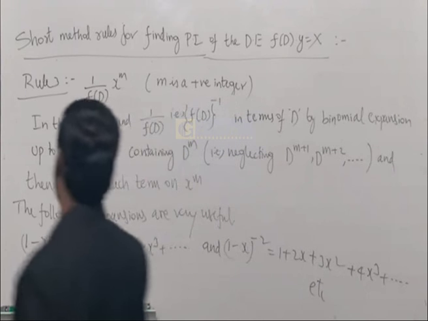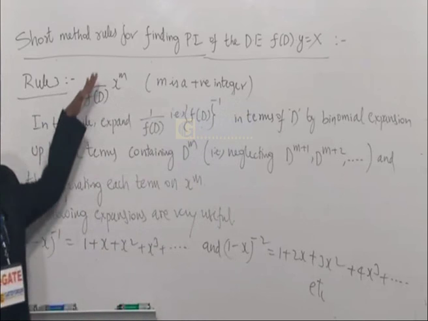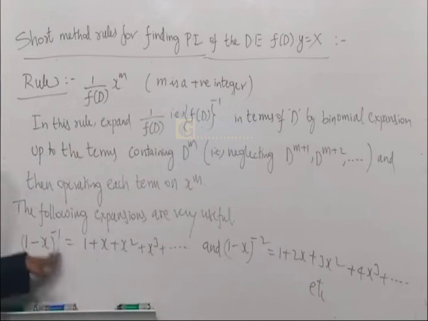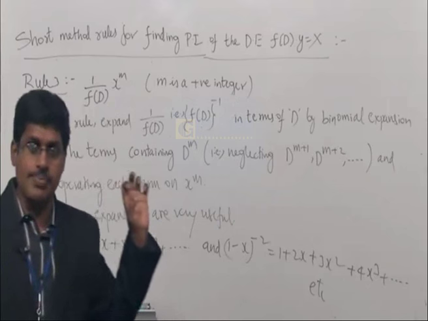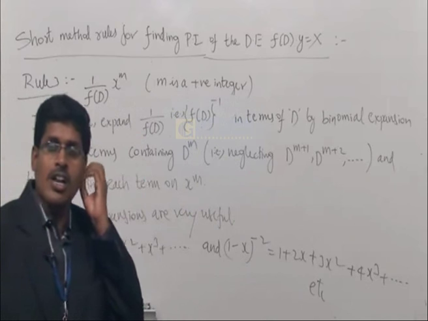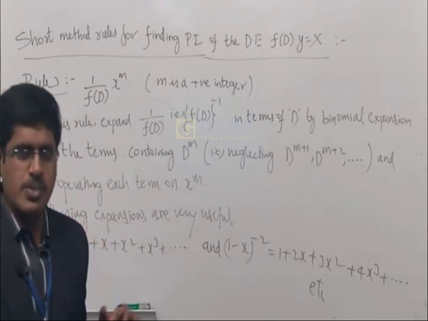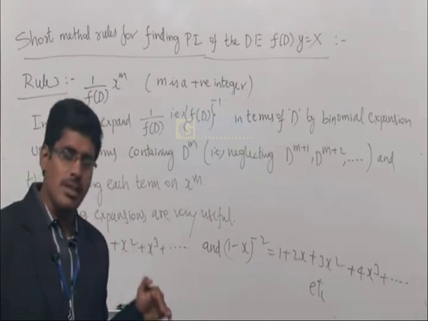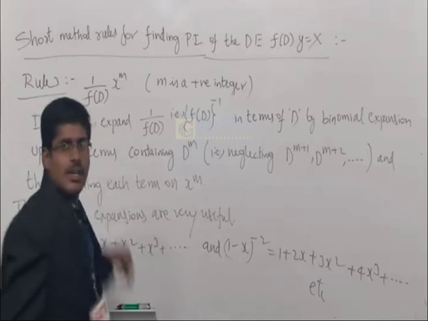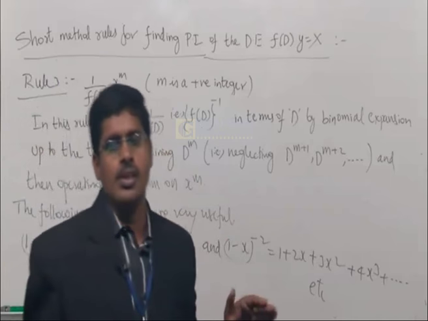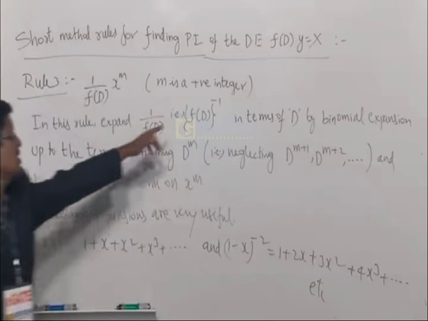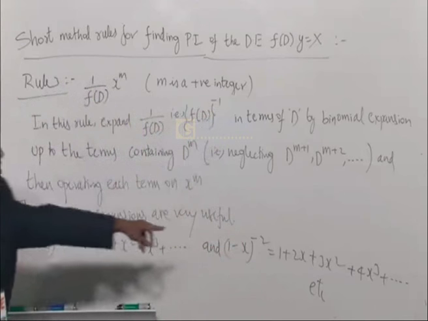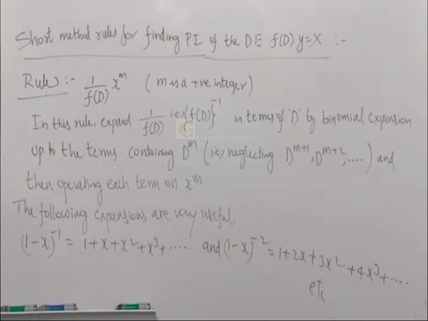So this is a difficult rule. Just bring your 1 over f of d into whole power minus 1 like that, where the first term is 1. If the first term is not 1, you take out the common term. That means you take out the constant term, then that position becomes 1. If there is no constant term in the denominator, that is f of d, then take out the d term, that is d term with the symbol also. Then you will get plus 1 and send into the numerator, which becomes minus 1 or minus 2, then expand. I will show you the problem.